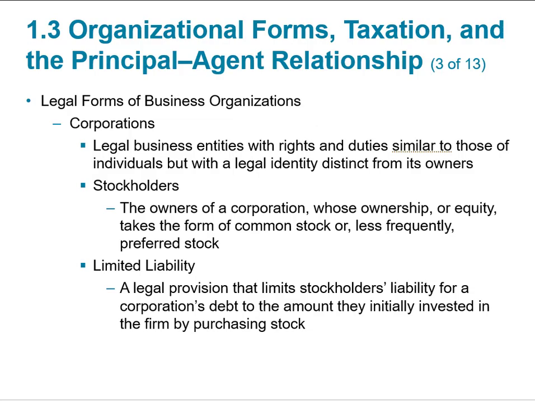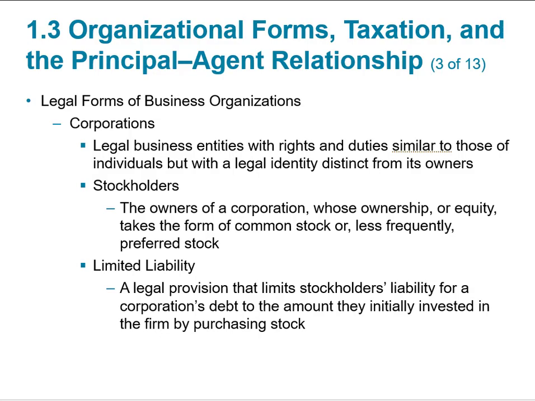Corporations then are legal business entities. And they can do just about anything that you and I can do except vote. Owners are referred to as stockholders. They obviously purchase a share of stock, and that's what represents their ownership. But corporations have what's referred to as limited liability. What this means, relative to when we talked about the partnerships, is that in this case, the only thing a shareholder can lose is the price they paid for their stock.